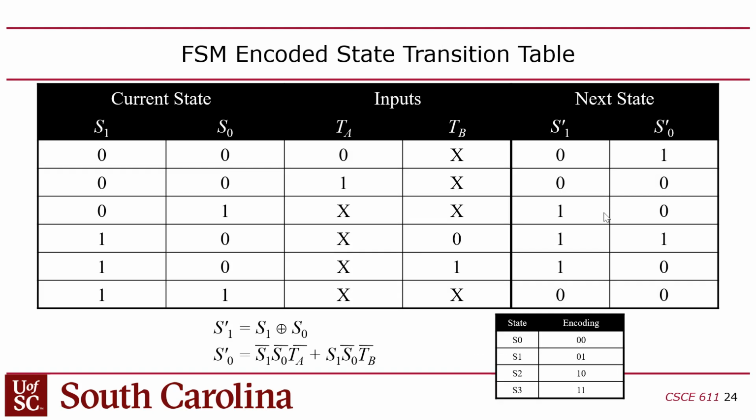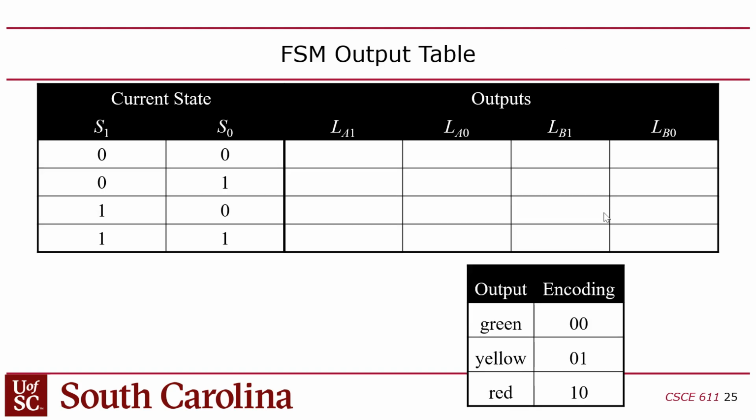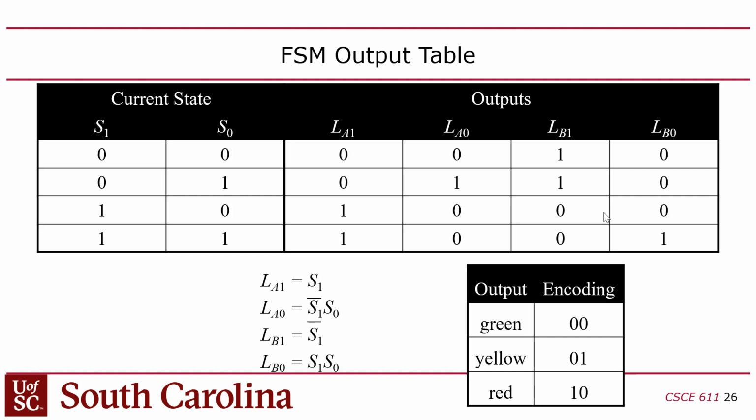Okay, so that just determines the transitions, and then there's a separate table where you translate the current state value into the outputs. So we have an encoding for the outputs: the light at Academic and the light at Bravado is a trinary value, green, yellow, red. Green is 0,0, yellow is 0,1, red is 1,0. It's just the arbitrary mappings that we have there. Then for each state, we have a light setting for the corresponding light, and that gives you 4 output bits from the output logic table, and you can describe that with 4 Boolean algebra expressions. Make sense?